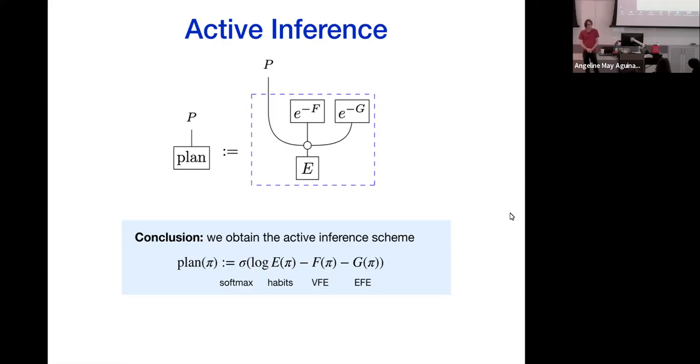So it's this formula that basically says there's a way the agent can do this kind of inference-style planning by calculating these quantities. So for each policy pi, so pi is, sorry, I don't know if that was clear, but each pi is an element of P, so it's a specific policy it's interested in. And the distribution density over those is given by, for each one, seeing what our prior was, our habits, and calculating the VFE and the EFE in terms of those. And yeah, as I was saying, basically the thing that was nice was just seeing this kind of formula at least come out from something structural in the generative model rather than the slightly ad hoc way it's normally derived.